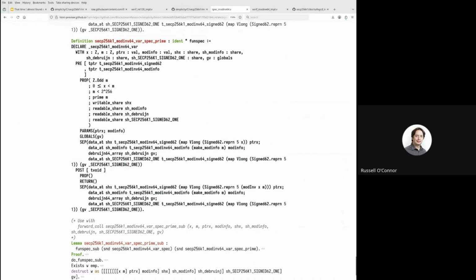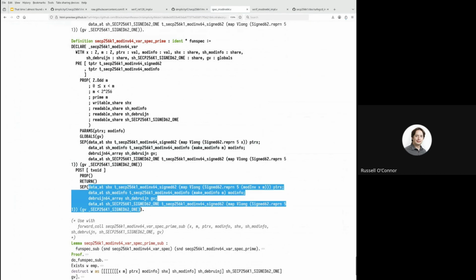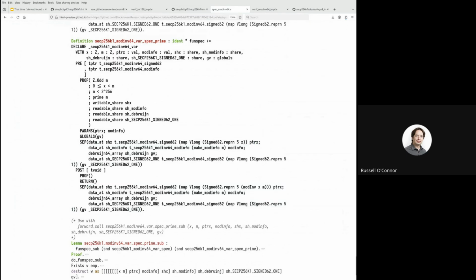All right. So of course, like I said before, the separating conjunction says that not only does the pointer point to these values, but all these blocks of memory are disjoint from each other. So right, this solves our aliasing problem. And our post condition is basically exactly the same because we only have read permission to these latter pointers, right? So the only difference between the preconditions and the post conditions is that this pointer x, instead of pointing to its old value of x, is now pointing to the modular inverse of x mod m.